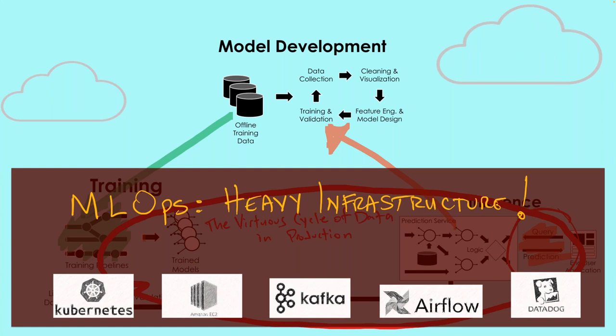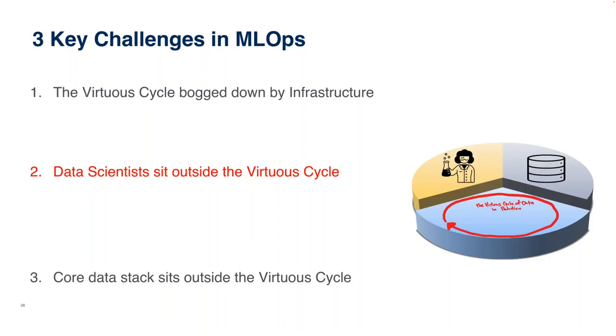Or for those organizations that start, what they end up doing is they have data scientists who are learning to be MLOps engineers. And they're splitting their time, in essence, between all the messy stuff with Kubernetes, let's say, and all the hard stuff that they already knew how to do with training models. And it's too much work. Okay, so that's problem number one: infrastructure today is just ugly and it's unnecessary. We'll talk about how we can make it simpler.